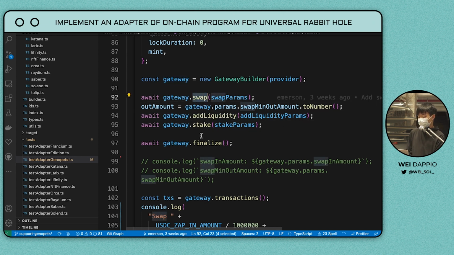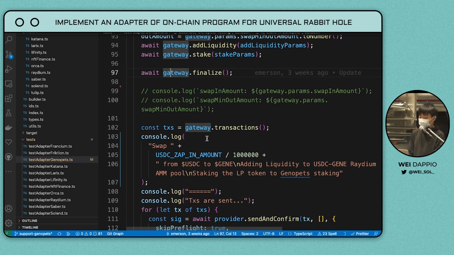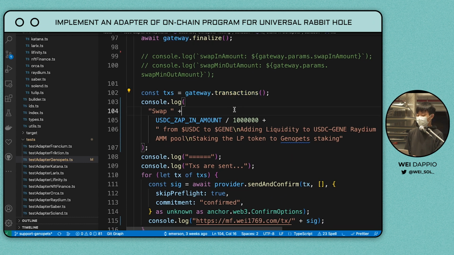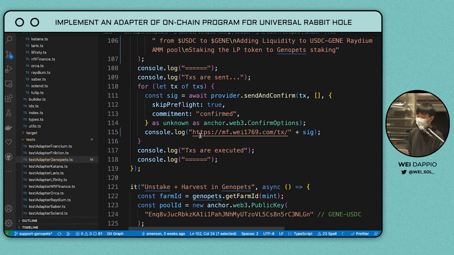We first do swap, liquidity, stake, and then finalize, where we build up all the transactions and the gateway stage, initialize it, close it. You can get all the transactions by gateway.transactions, and you just sign and send it.